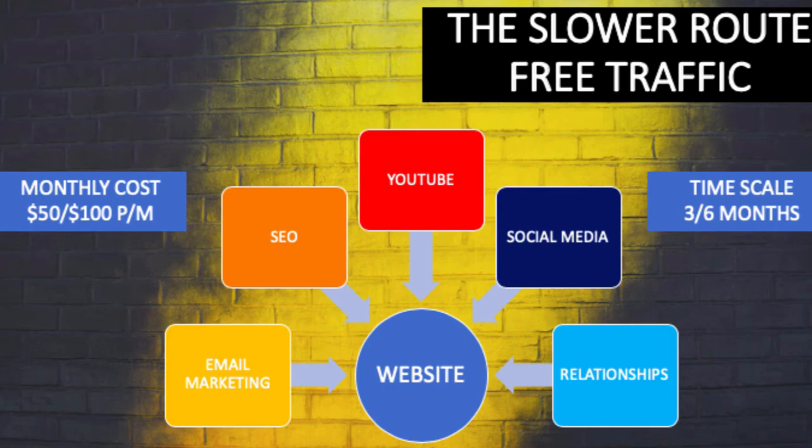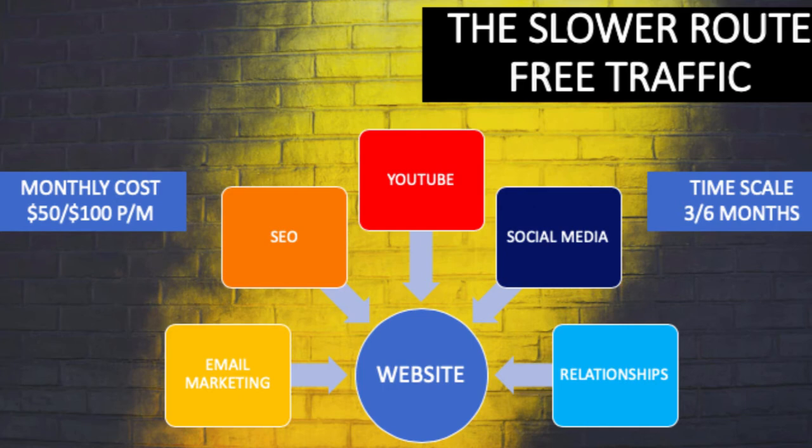Now you could use blogging, which is SEO, which is kind of driving people with keywords with your articles, and you obviously do lots and lots of articles to get people over to your blog and interested. You could use things like social media, Facebook, whatever. You could use email marketing. So once you've got that email set up in your autoresponder, you can start email marketing people on a regular basis. And the whole thing here is you can also use your relationships you're building over time. So whatever platform you're choosing, you're getting a subscriber list, you're building that up, and you're building those relationships with people, and you're recommending the products or services you think could be good for them.